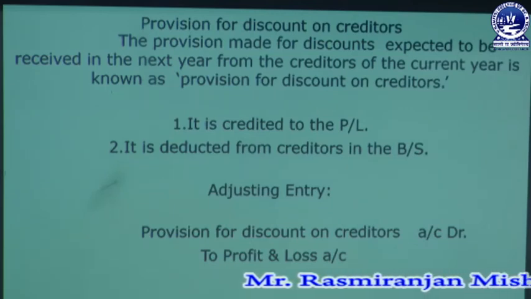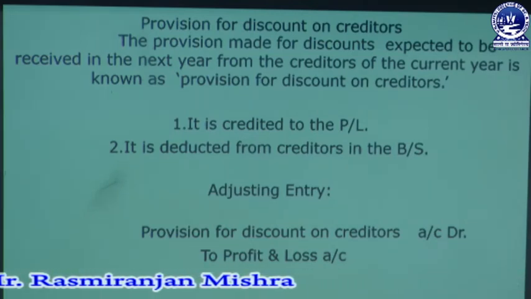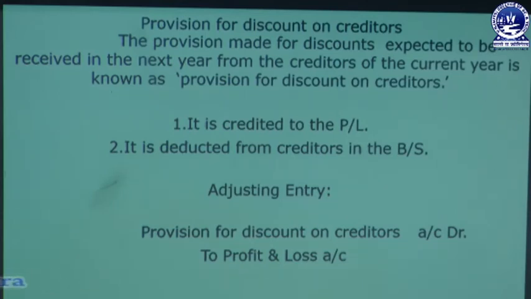Then the next one is provision for discount on creditors, or reserve for discount on creditors. When the organization, in order to make prompt collection from the debtors, allows a certain percentage of discount to encourage prompt payment, to meet any type of future loss or to make a contingency, that is called a provision for discount on debtors. Similarly, when the organization purchases goods on credit from suppliers, the suppliers are also interested in collecting in ready time, and they are encouraged to allow a certain percentage of discount. That is called a reserve for discount on creditors or provision for discount on creditors.